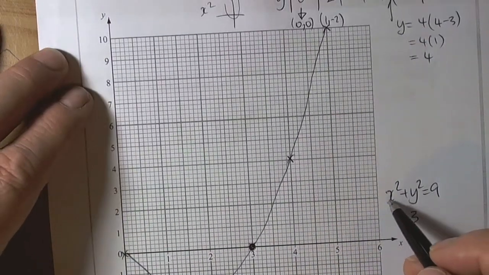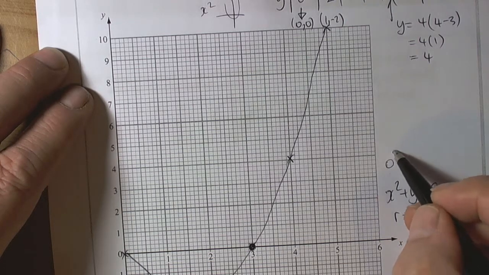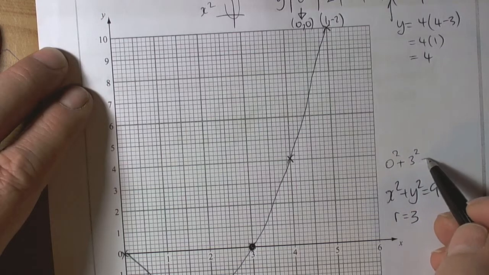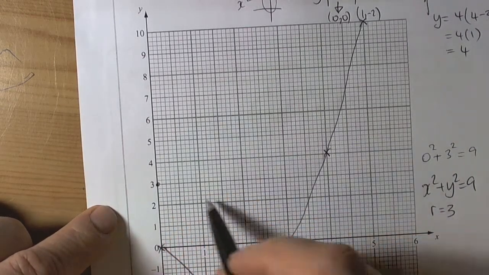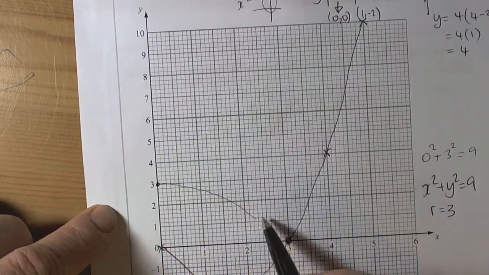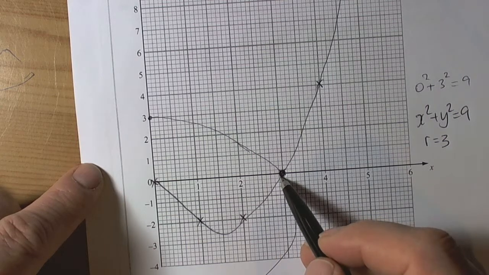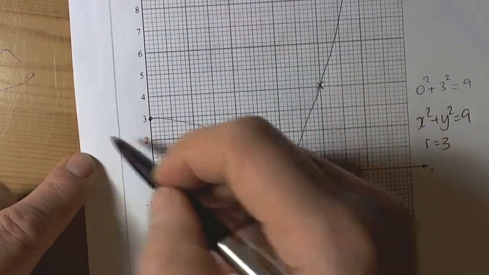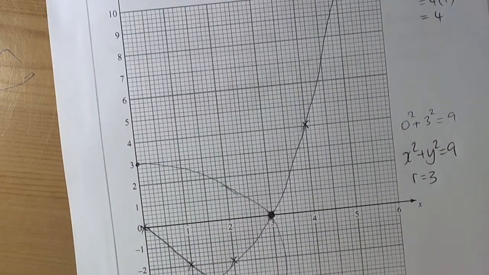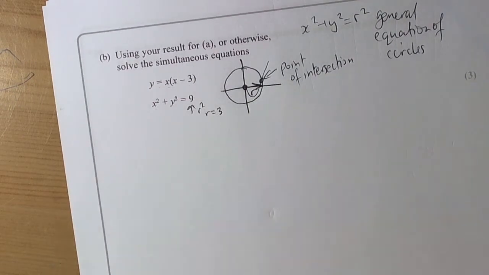And if I put some values in here, then when x is 0, y must be 3. So we know that's going to be there. And we know it's a circle, so basically we know this thing's going over here, around here, and so forth. Now we don't have to do any more than that, because we can see that there is only one point of intersection. This circle will go round, it'll come over here and may meet over here, but all they're asking for is the solution of this equation on the part of the graph that we can see.